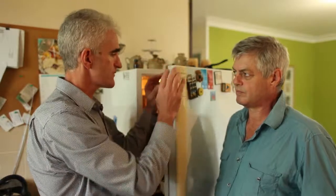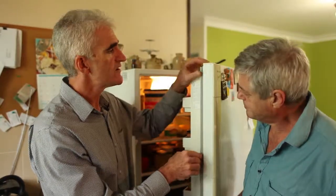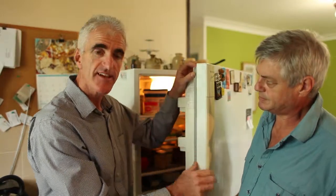And you mentioned the seals. It is important to look at the seals and run your fingers around and make sure that there's no cracks. And when you close it, you should feel a definite grab. You know, you shouldn't be able to easily pull the fridge open once it's closed. There should be that bit of a negative pressure created inside the fridge there.